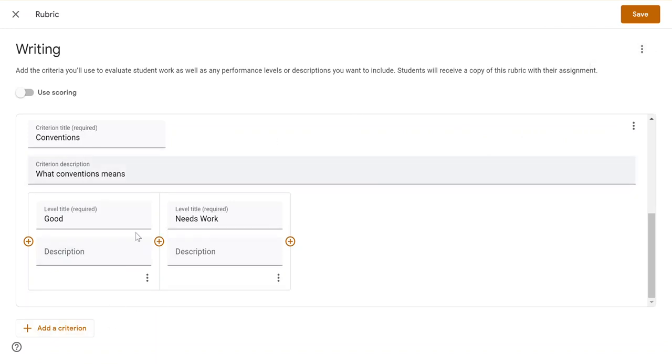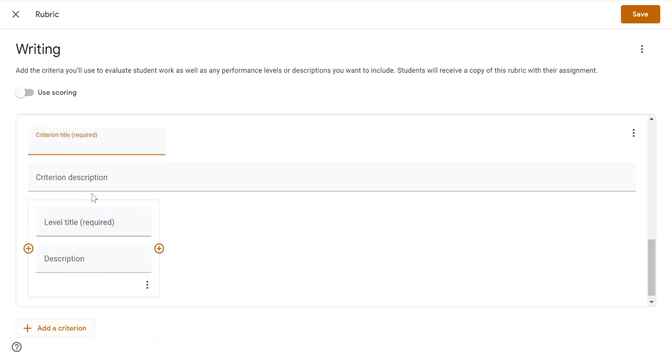Once you have your criterion, I'm going to put in one more criterion.